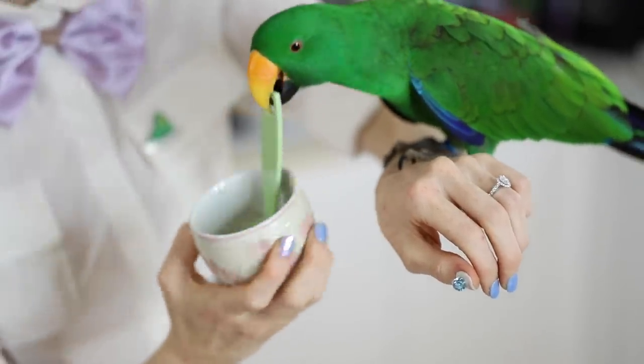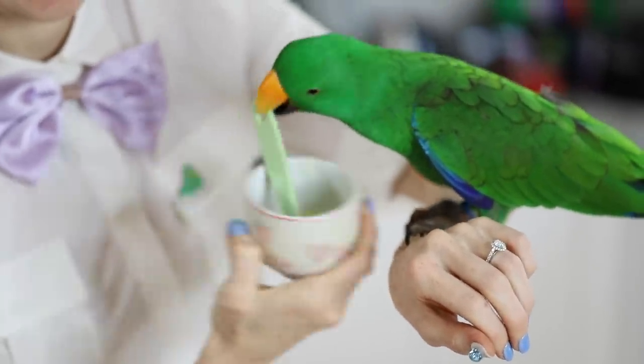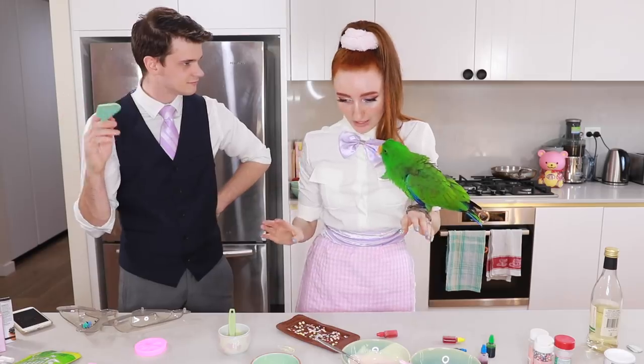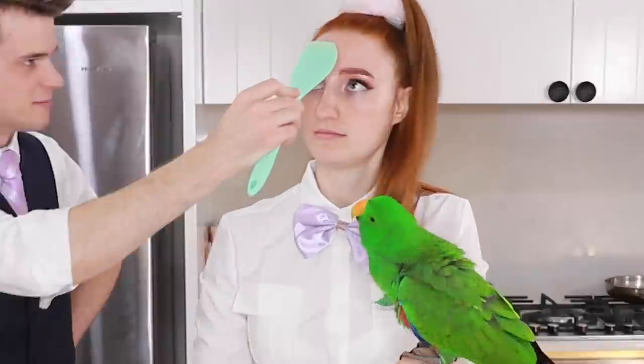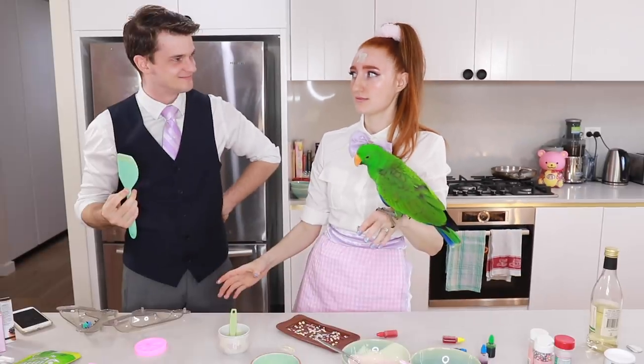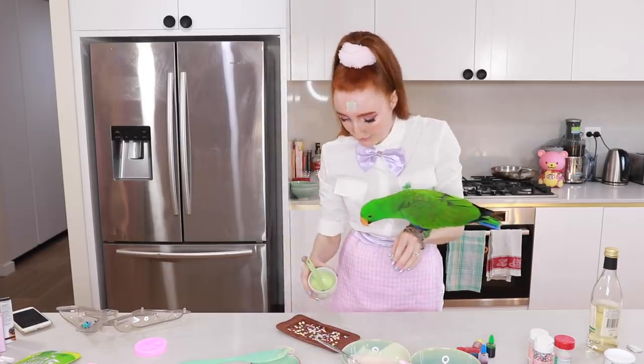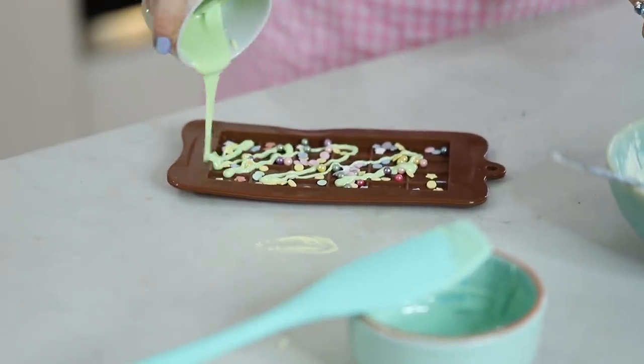Archie, do you want to stir it? Good boy! Now hold it. Hold it! Now I'll just pour in kind of like... Simba. So we'll go into the green first. It looks so cute already.